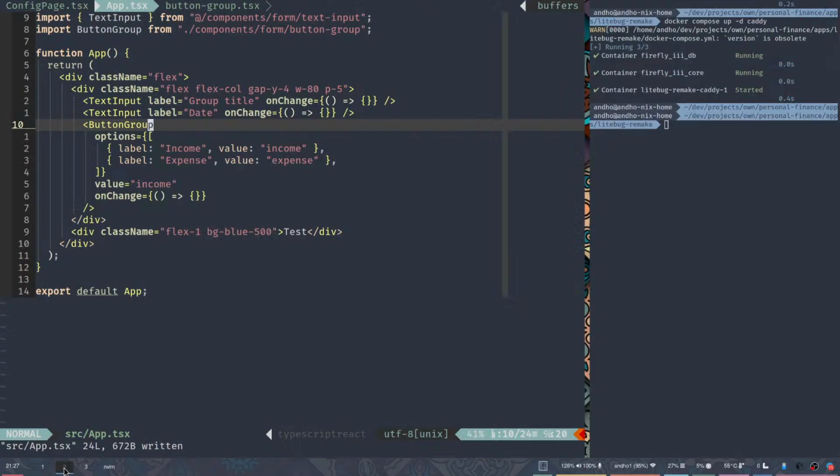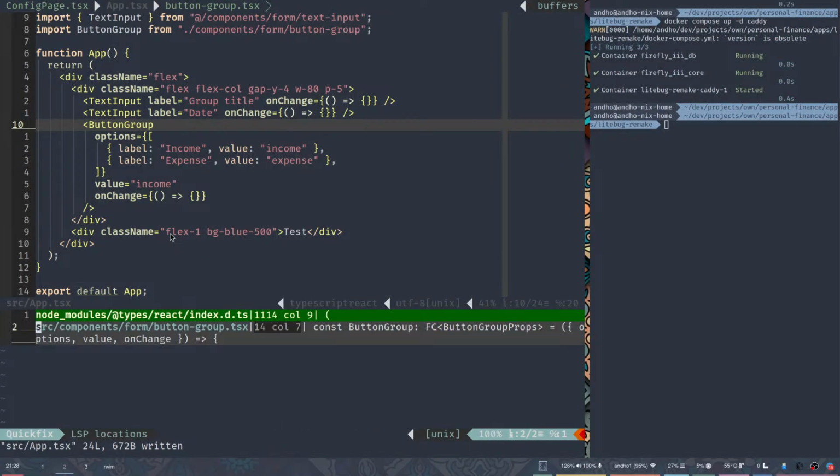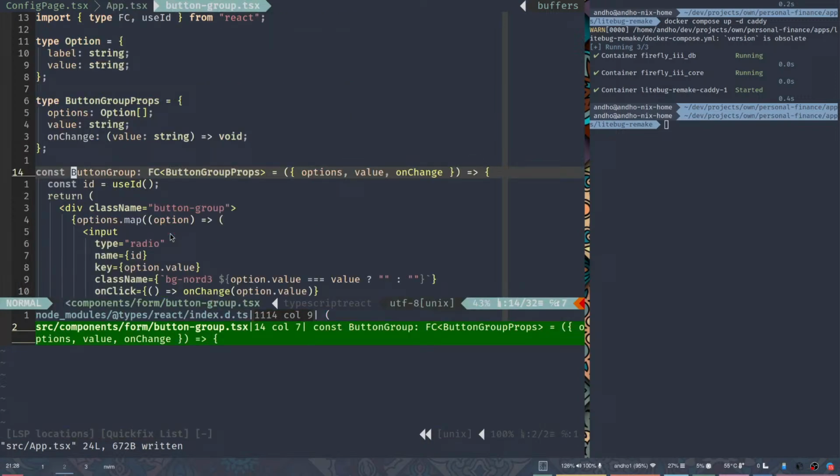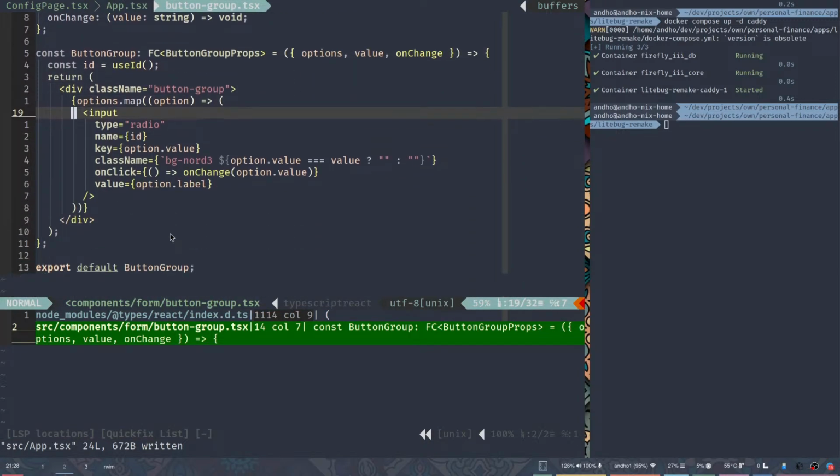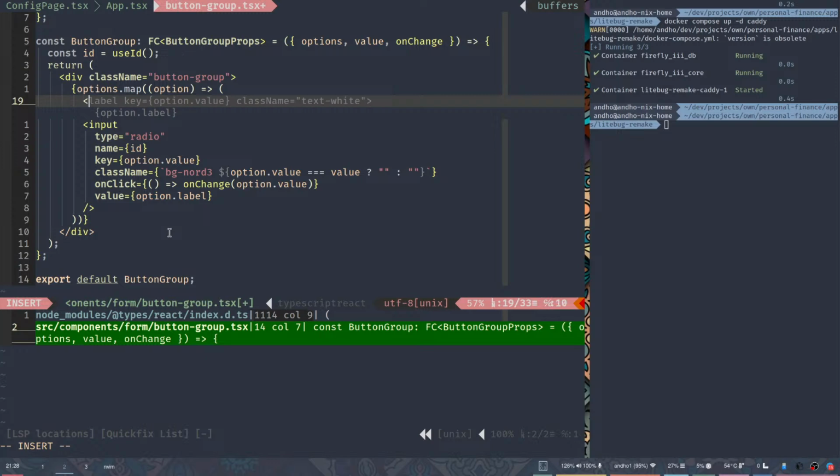So the value won't be shown and you cannot pass any children to it. That means we need to surround this with something else like div.